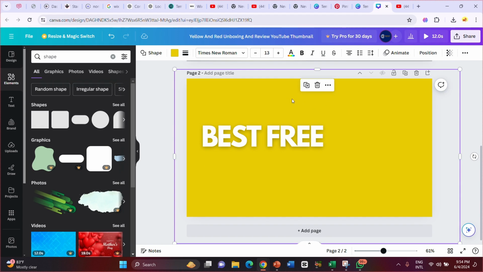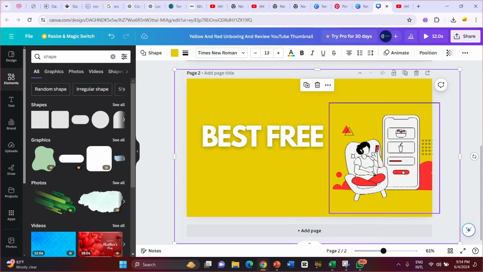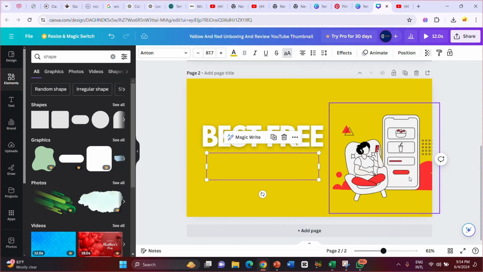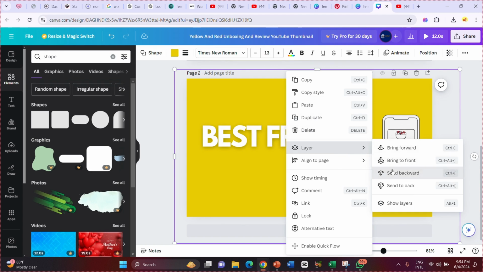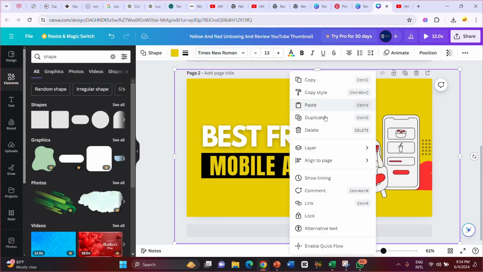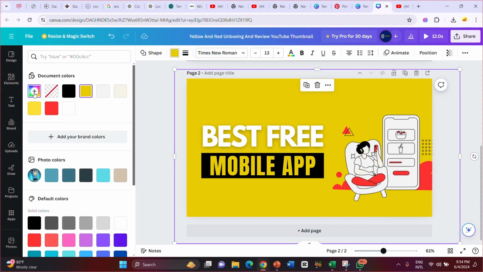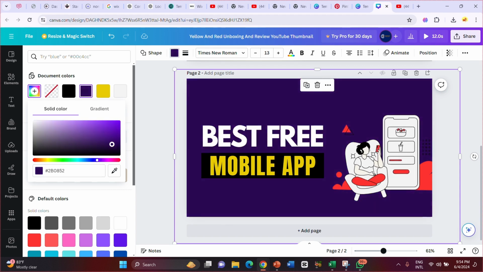So I want to actually put, so I'll take it to back, take it again to back. Sorry, I just have to do it this way. Take it again to back, backward. So then other, okay, that's all. So I'll change this one color, just trying to give it a particular color. Okay.